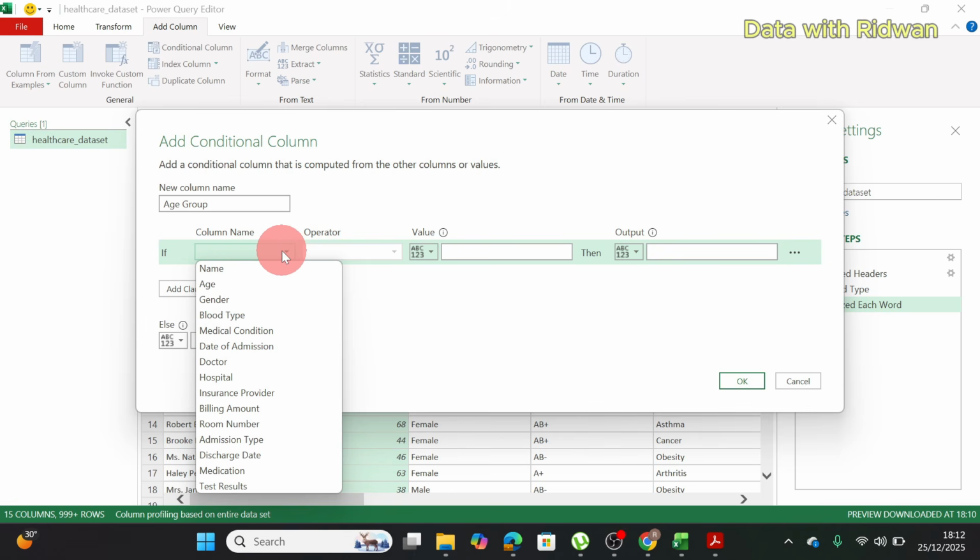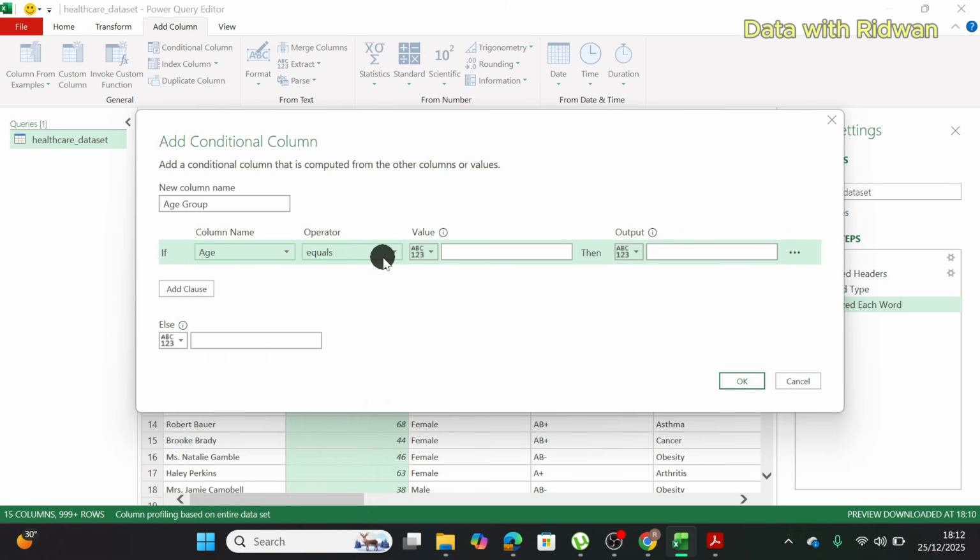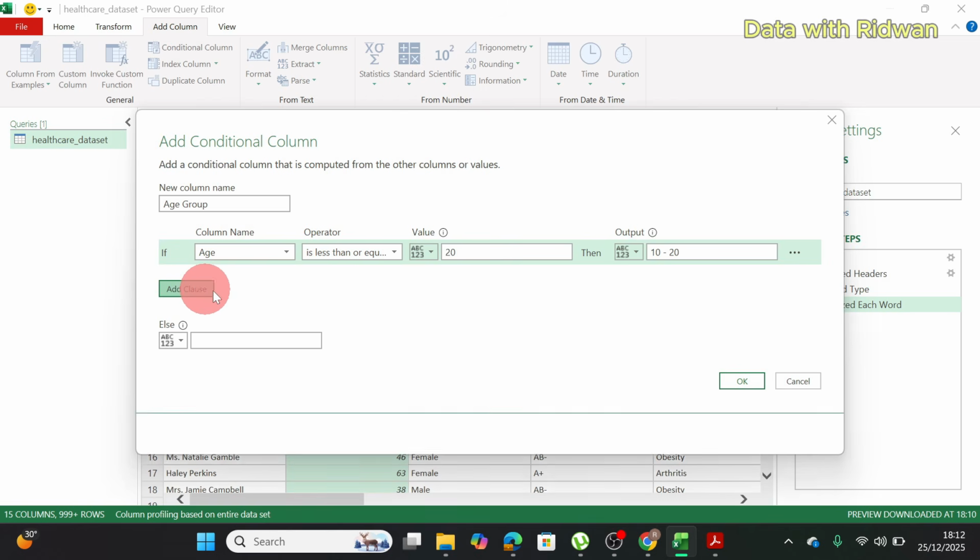We don't really have any particular criteria for this, and we're not given any, so I'll just assume the categories myself. So if age is less than or equals to 20, let's give it the age range 10 to 20. And I add another clause, because I have other categories.